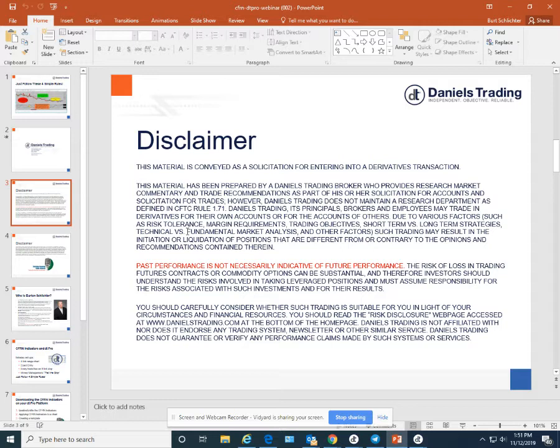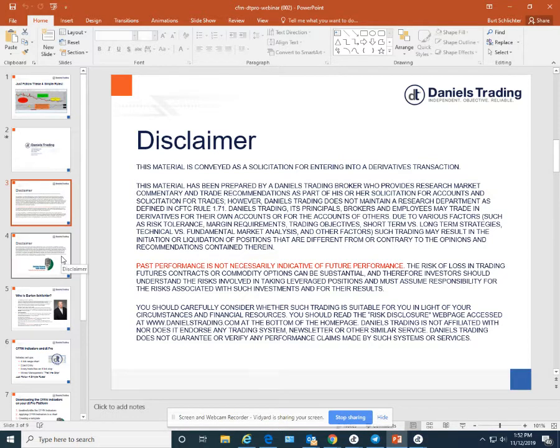Generally speaking, if you don't have a trading plan, if you're not using stop losses, if you're not engaged in the marketplace, if you're not watching over your trading account, and you're not in tune with what the market news is for the day, this disclaimer is going to hit you right smack dab in the face. Okay? So that's why I don't take it lightly, and that's why we talk about it up front.